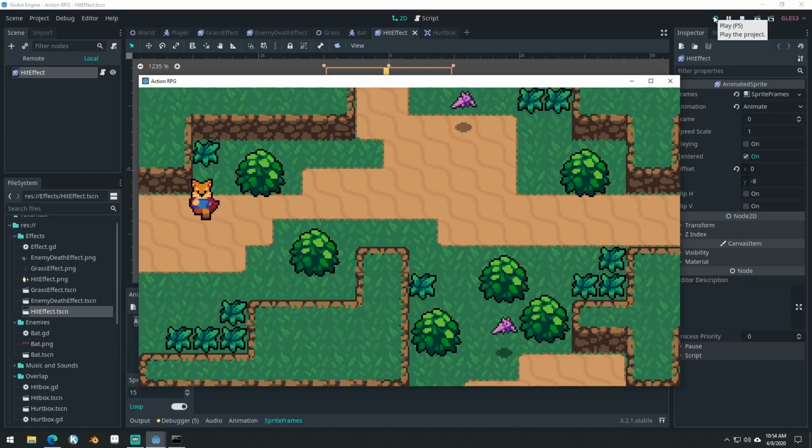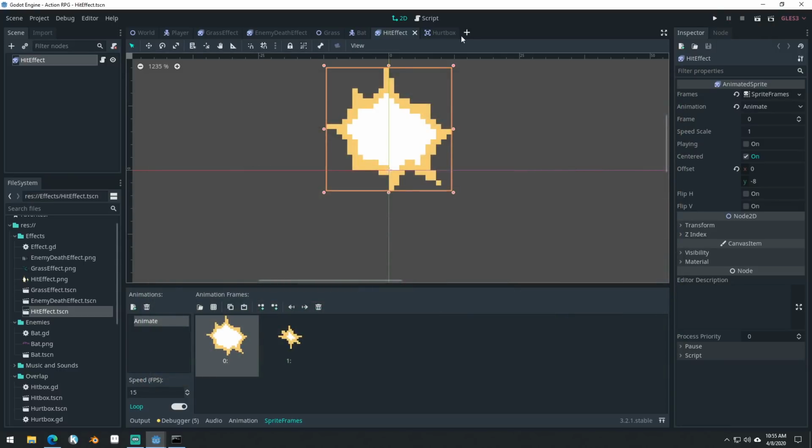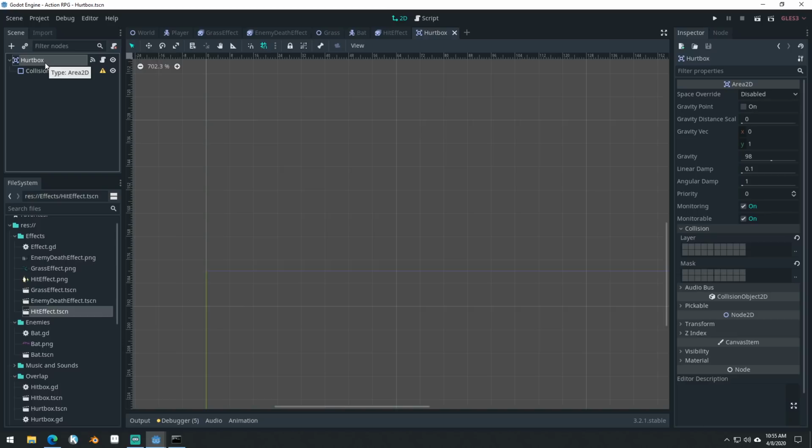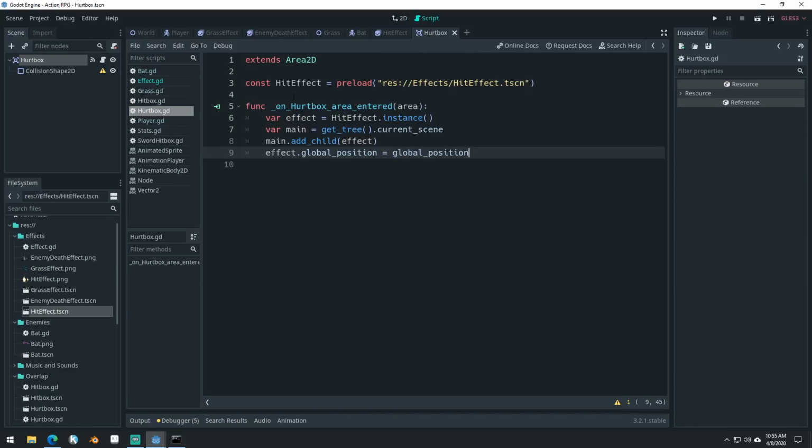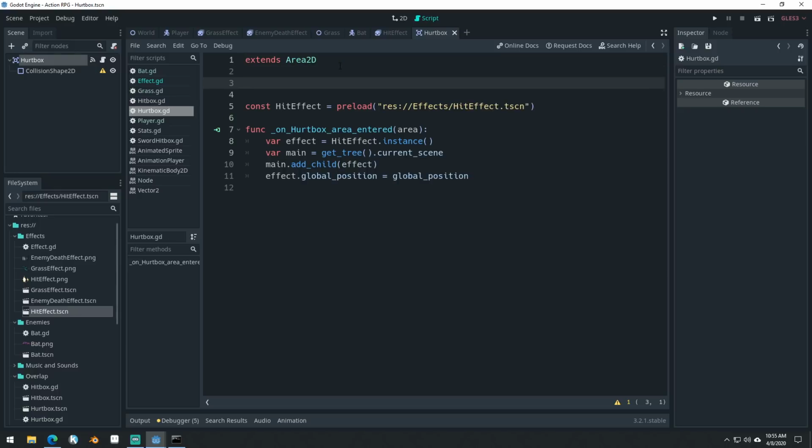Either way, there is one problem that comes with this, which is that now our grass has a hit effect, which we do not want. So how do we solve that problem? Well, the solution that I came up with, and there may be better ones, since we're trying to reuse the hitbox, hurtbox stuff, is a kind of one-off case where there may be situations where you want a hitbox or hurtbox that doesn't create this hit effect, right? And so in that case, we can do export bool var show hit, and we'll set this equal to true. So by default, we'll show the hit effect.